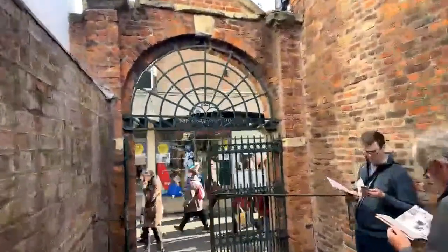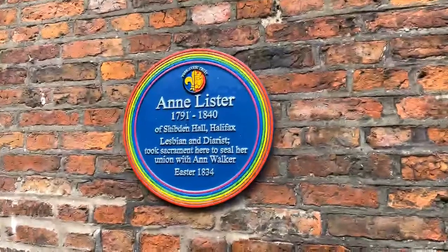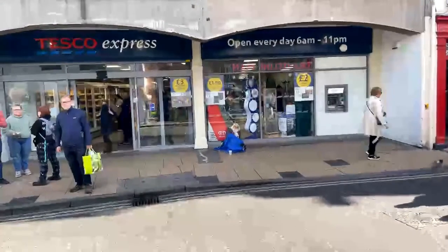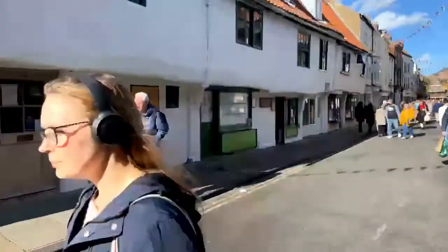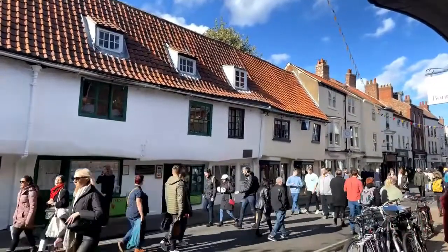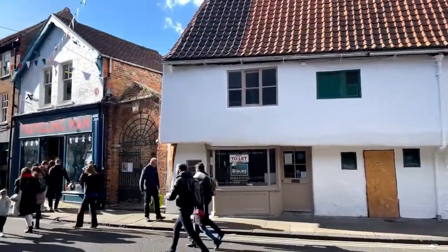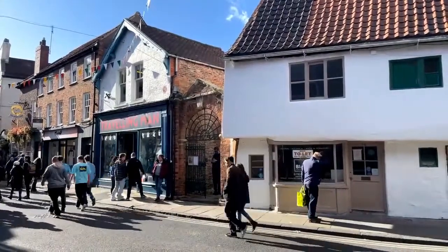So this is the 18th century gateway, the archway. There is a plaque for Ann Lister. She was obviously of Halifax, but spent a great deal of time in York - not least because York was a lot more wealthy. She was very wealthy, so behind closed doors she was able to enjoy a much greater degree of privacy compared to provincial Halifax. This is Our Lady's Row - it is the oldest continuous row of housing anywhere in York. This is why it's so easy to miss that church, because that's the entrance there. It's so easy to walk past. Those that live in York will know about it, but for visitors if you don't know it's there, you can see how easy it is to pass by - we're right in the heart of the centre.